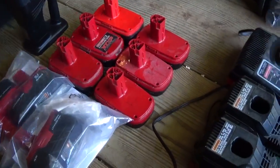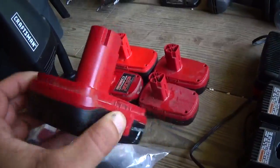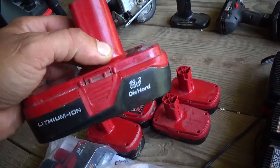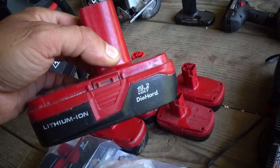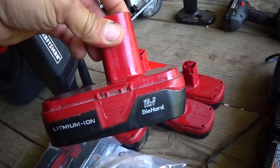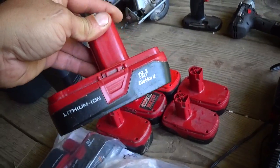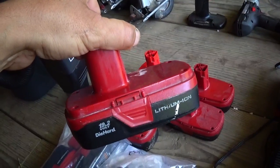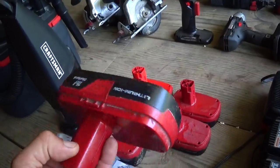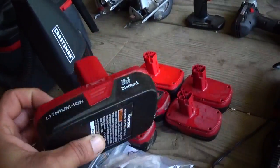But anyways, the first batteries I owned, as far as the lithium, was these smaller compact ones, and these was a step up from the NiCad, just these little batteries, because they was more consistent throughout the use of the charge. They don't run dead. I mean, the NiCad ones, I would charge them up and then a week later I go to use a tool and the battery was either half dead or dead. And these pretty much stay charged.